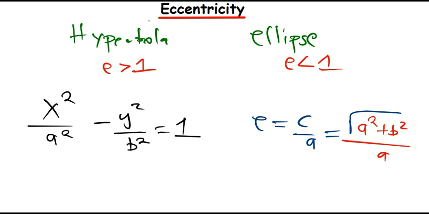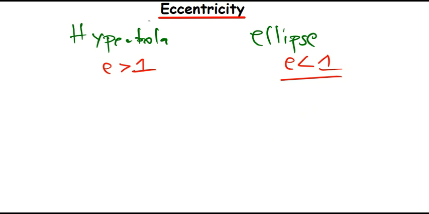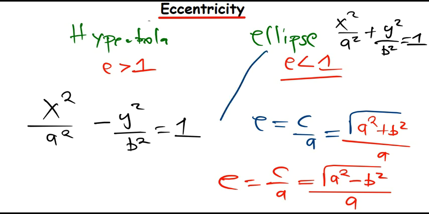And then for the ellipse, it's a different scenario. Since it's supposed to be less than 1, it's going to be a squared minus b squared. So c over a, that's how we find the eccentricity of an ellipse. I've given you a lot of tips that can help you remember the formulas for both of these. The equation of the basic form of an ellipse is in terms of addition, right? So obviously when it comes to its eccentricity, you change the sign there.